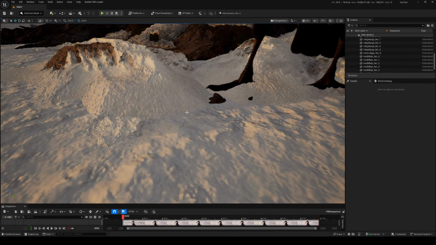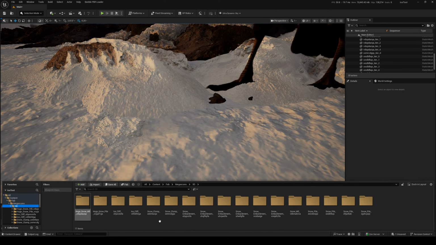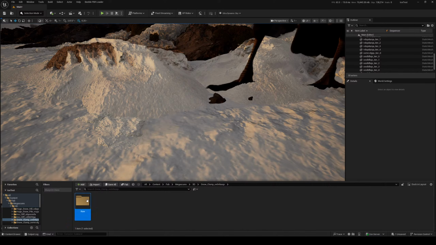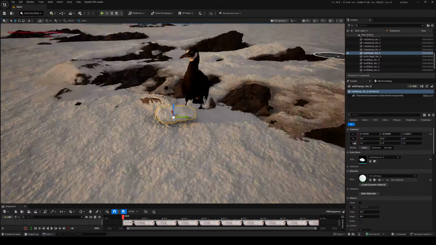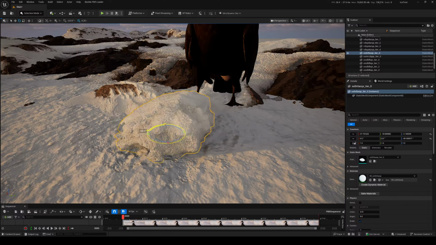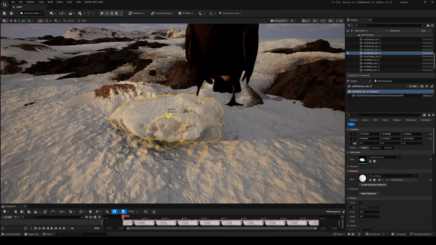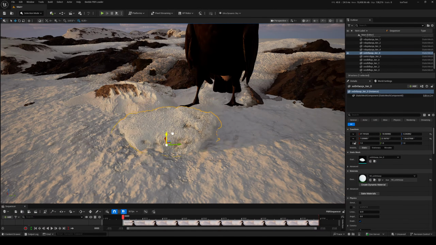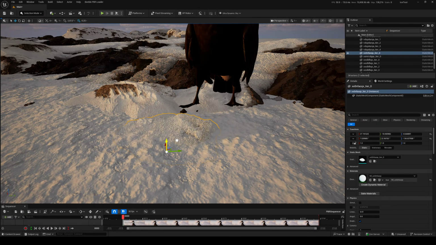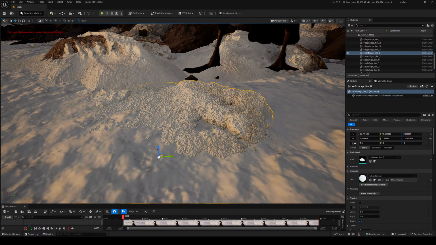I don't know if I love that one. Let's take that out. Let's pull up the other clump that we just got. Nice looking clump, if you ask me. Yeah. So we got nice transitions.